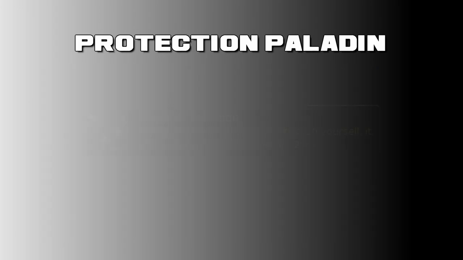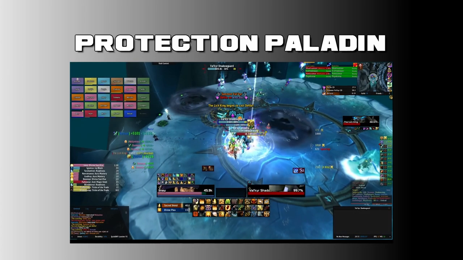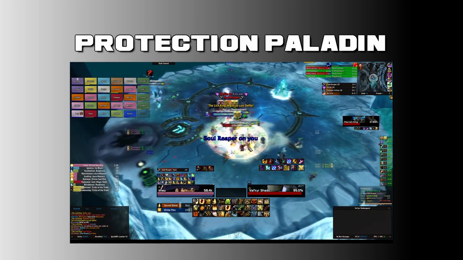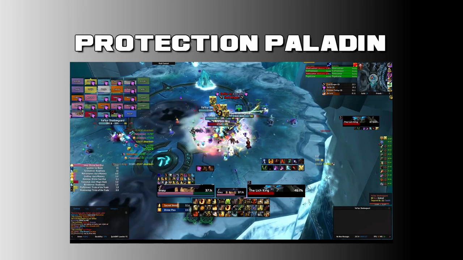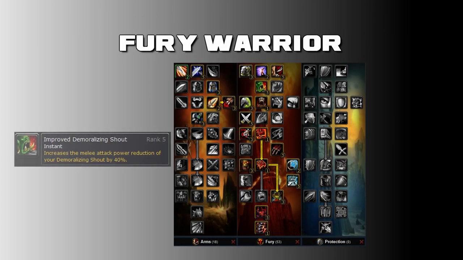The tank should also use Glyph of Salvation as an additional cooldown. While Hand of Salvation reduces threat each second, the idea behind the use of the glyph is to reduce a specific source of damage like the second tick of Soul Reaper, and maybe covering 1 or 2 melee hits by the Lich King, before the tank cancels the effect with a simple macro. To fix the problem caused by the absence of the Vindication talent, we had one of the warriors specking in to improve Demoralizing Shout.